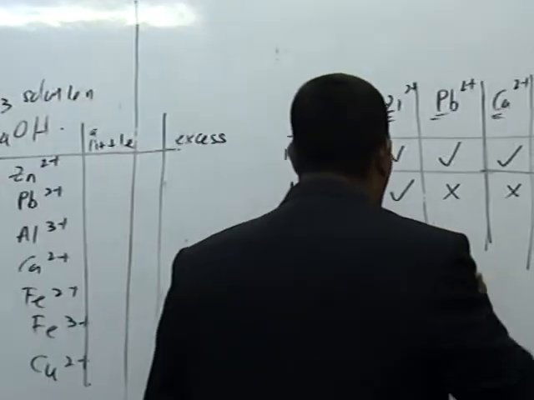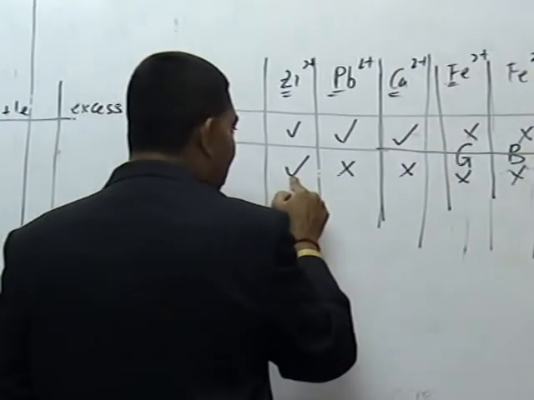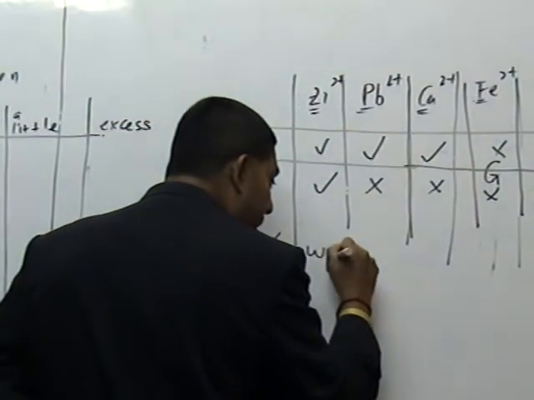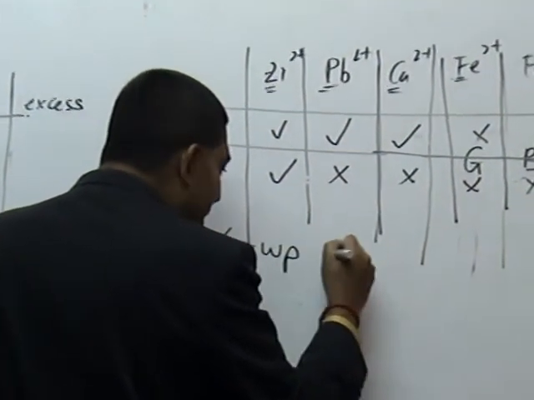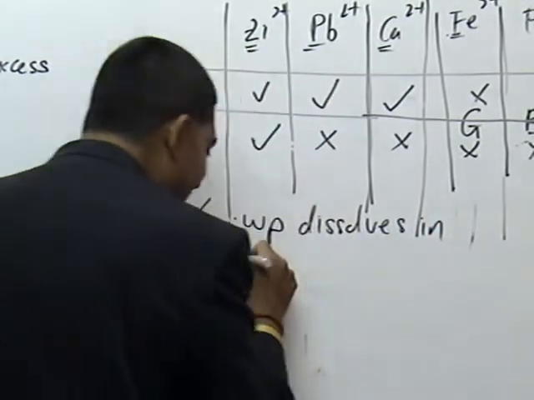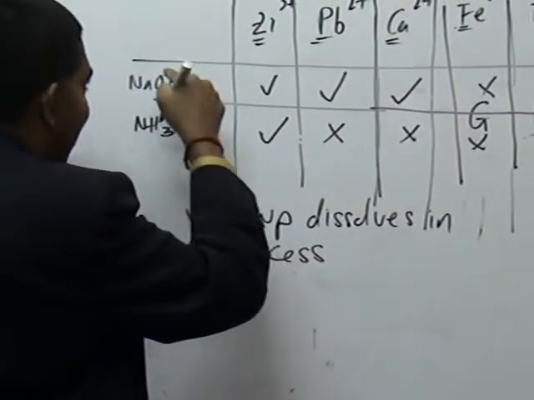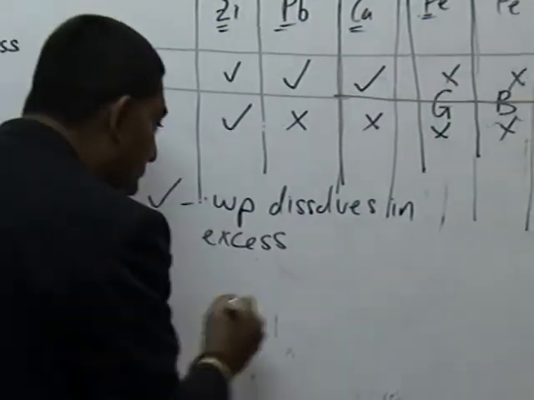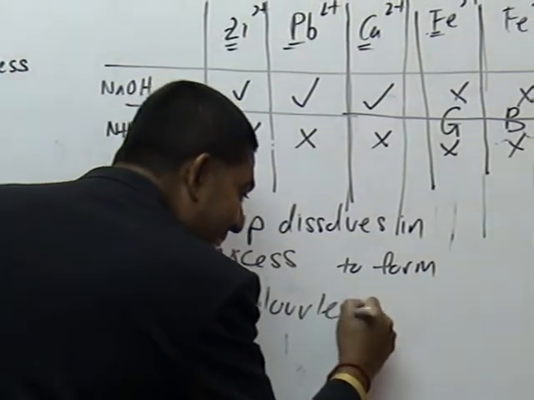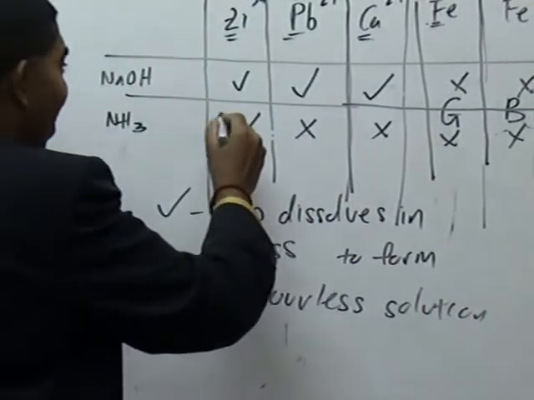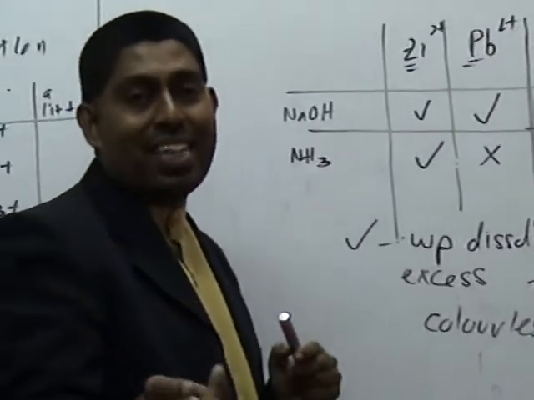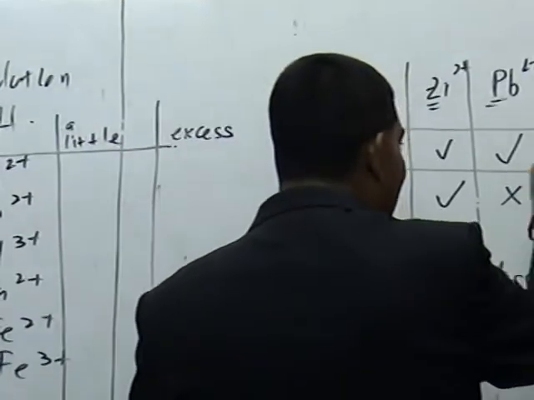What does this mean? All these ticks here students, means that white precipitate. So, tick means what students? White precipitate. That dissolves in excess. Dissolves in excess. Either excess sodium hydroxide or excess ammonia solution. To form colorless solution. Colorless solution. That's right. So, all the tick here. Can you see all the tick here? Means what? It dissolves in excess. And, it forms colorless solution.